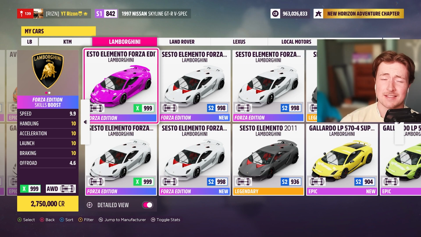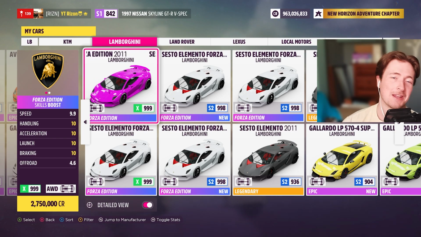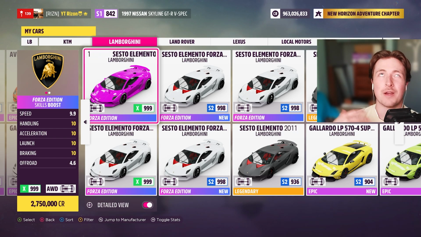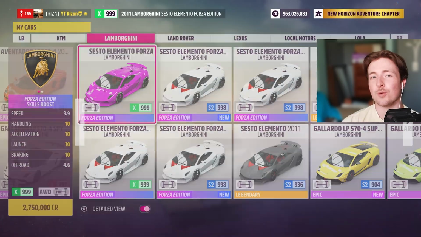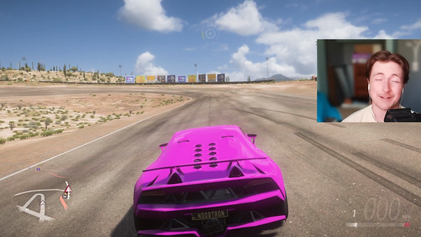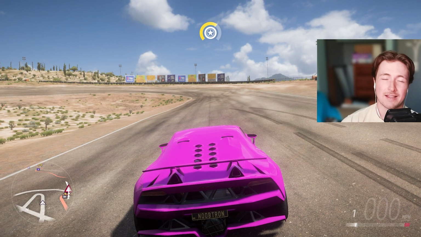And the first thing today is going to require you to have the Lamborghini Sesto Elemento. Now, whenever I say this, people always complain that they don't have it or they don't have enough money. You don't need this car to do this method. However, it does help significantly if you are able to get your hands on it. So save up money. Or if you don't have it, use whatever car you want, whatever your fastest car is, and it will work the same. You'll just get a few less skill points.